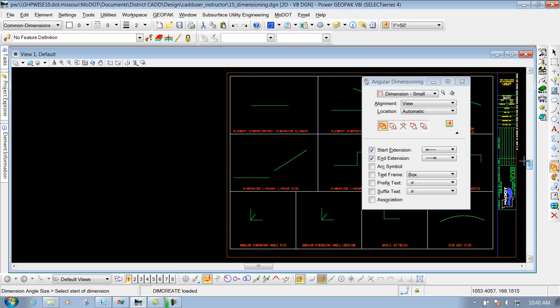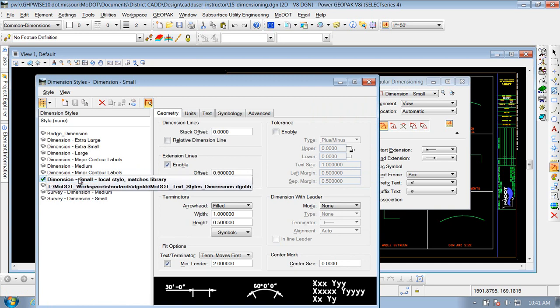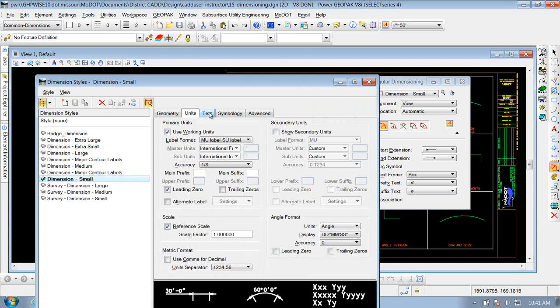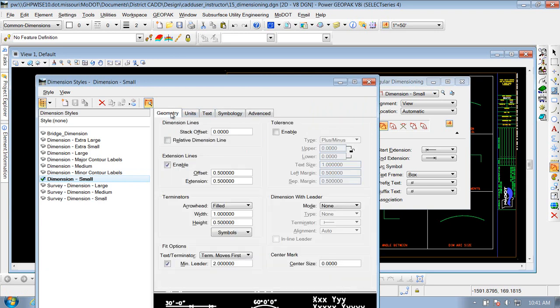Now one common question that we get is, maybe I want to change my dimension style to something else. Maybe I want to change my dimension style from filled arrowheads to open arrowheads, or I want to put text below the dimension line for some reason. You can do that. There are ways of tweaking that. And to tweak that, what you do is click on this browse button, and you'll see that the dimension style that we have set up right now is dimension small. You have a bunch of different tabs over to the side here, which I'll just briefly go over, and then you can work with this at your own leisure, depending on what type of dimensioning that you're wanting to do. But in here, you can change these particular options to do whatever you wish it needs to do.